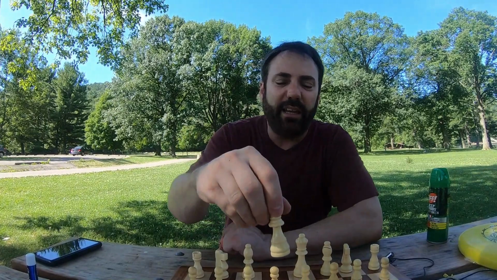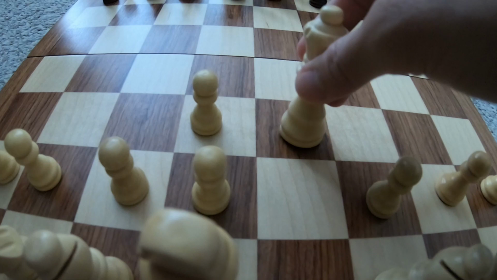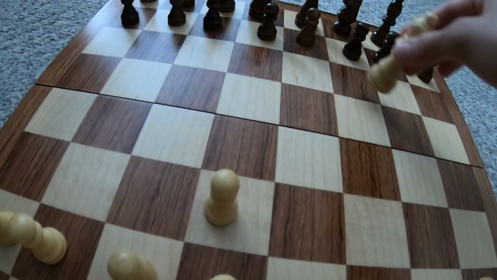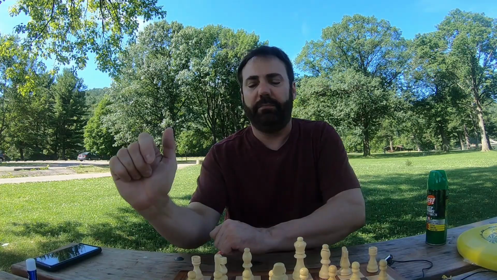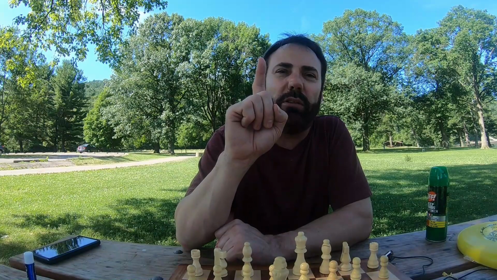The king can move in any direction, but he can only move one space at a time in any direction. And he's the only one that can do that besides the queen. Where's the queen? Now, the queen. Okay, do you understand the king? He can move in any direction, but just once. That's it. And he can't jump over things.